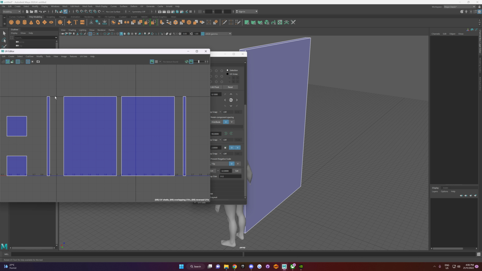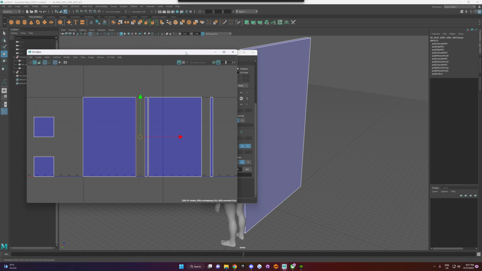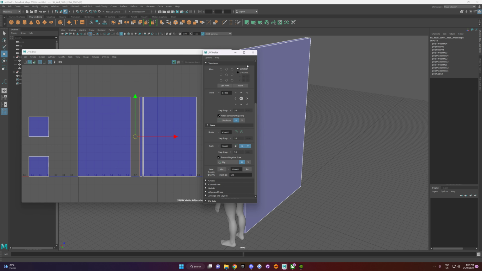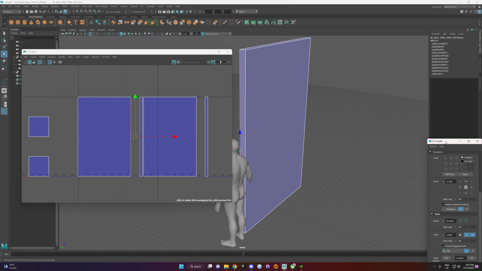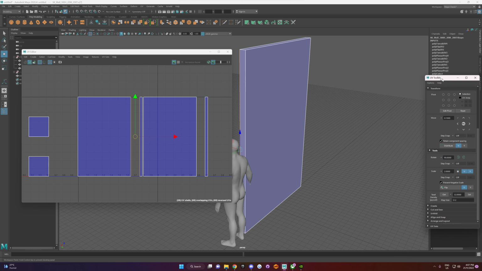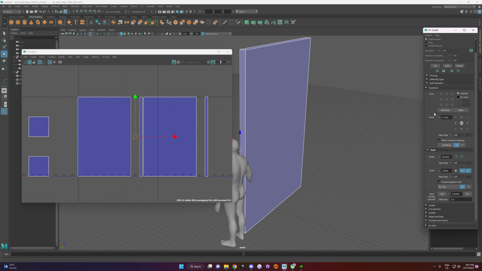Same with this one. But what's the top? It doesn't matter. We'll just do this for now. Edge. I'll just stick that over here for now, I guess. Okay.